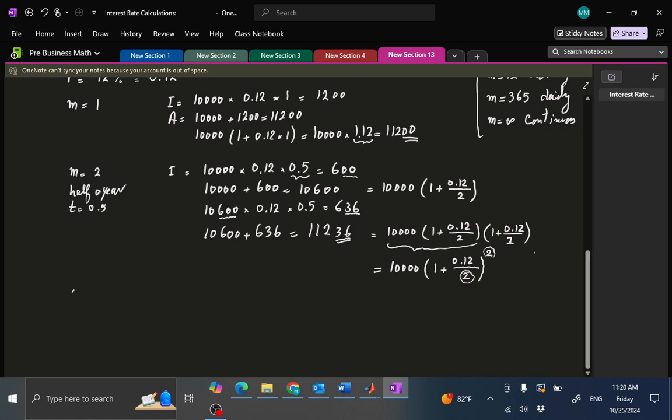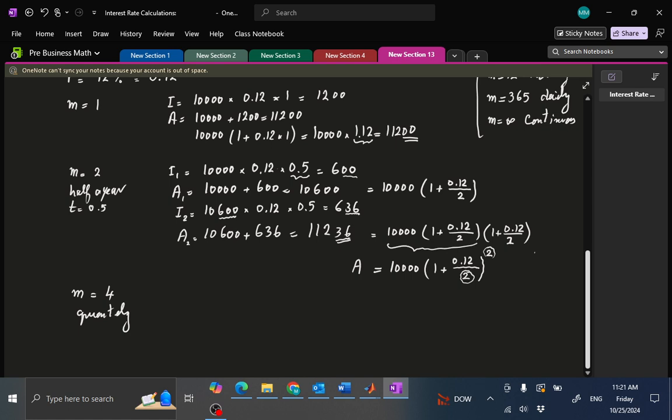That gives us an idea of what's going to happen in the quarterly. So quarterly, here I was calculating the accrued amount, the total amount. This is the interest in the first half. This is the interest in the second half. This is the accrued amount after 1 compounding. This is after 2 compounding. And that's what we just call the accrued amount at the very end.